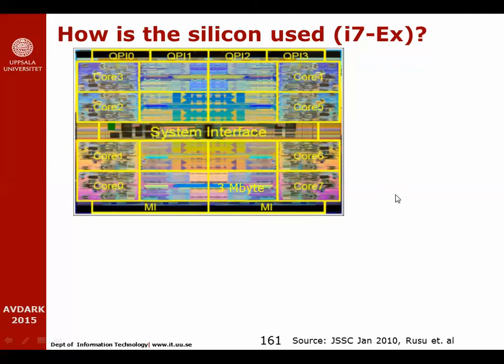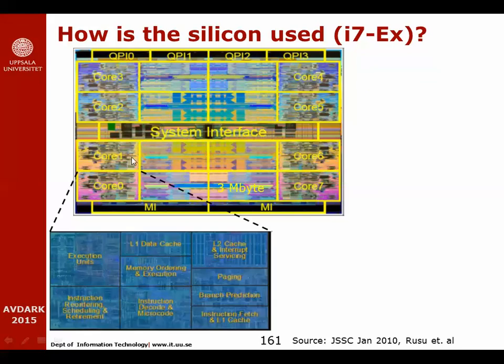So this is a picture that I think we looked at when we talked about the caches as well. This is a screenshot of one of the Nehalem chips, one of the first i7 server chips with 8 cores. The cores are in the perimeter here. And then we have the last level cache, which is tiled like this. It's 3 megabytes in each tile, and a total of 24, if I get the numbers right, 24 megabytes of last level cache. You have the QPI coherence links sitting up here.